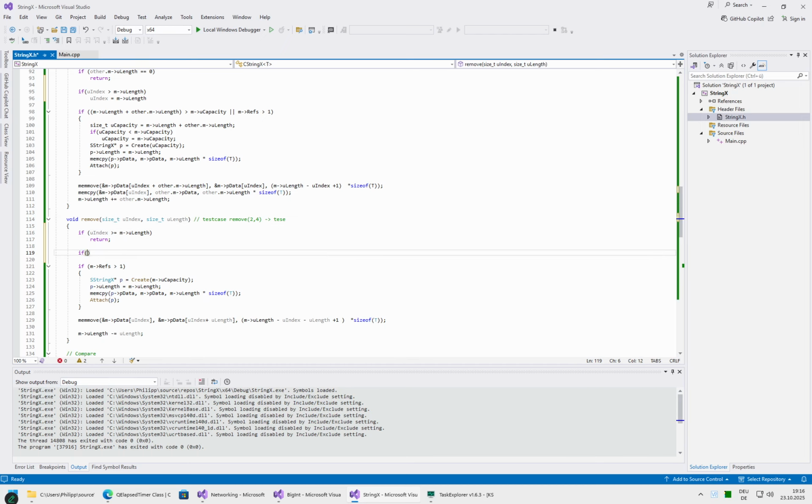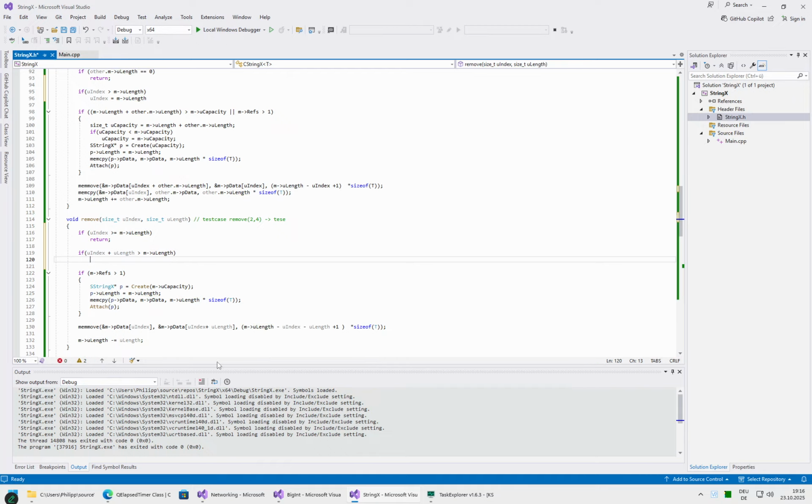So if index plus length is greater than this, then we just want to truncate length to be equals to however much is left in the string.